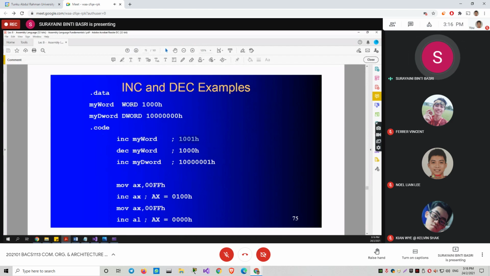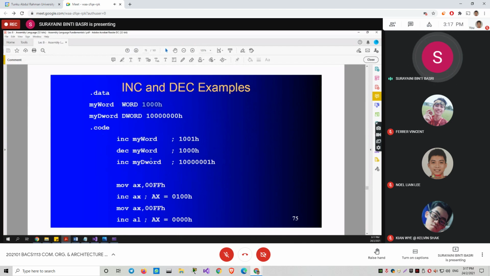So if the previous value of this is this, and then when we use the increment, we add 1 to this variable. When we decrease it again, it gets its previous value.